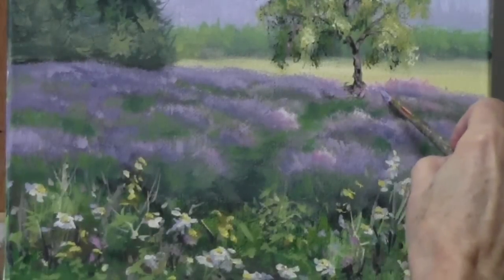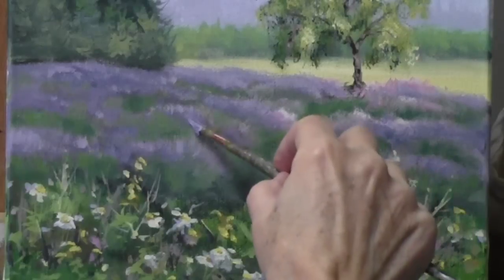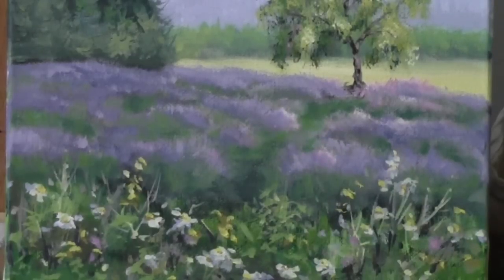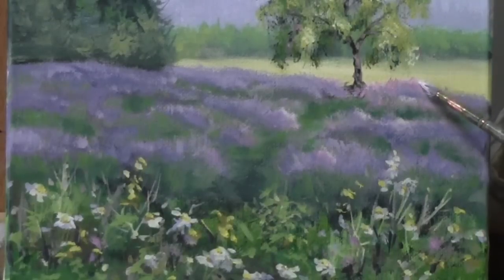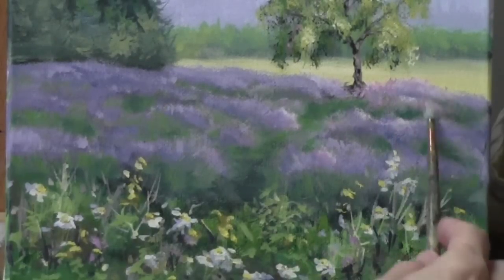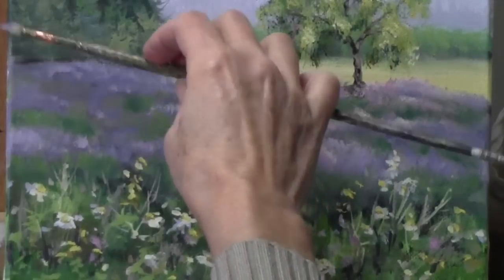So again, stepping back, kind of squint your eyes, glance at the painting, and turn your head away and glance at it quickly. And anything that catches your eye, any place that just strikes you as a little wrong, just go back and analyze it. Is it the edge that's wrong? Is it the color that's wrong? Is it the value that's wrong? Those three things you'll hear me talking about again and again.